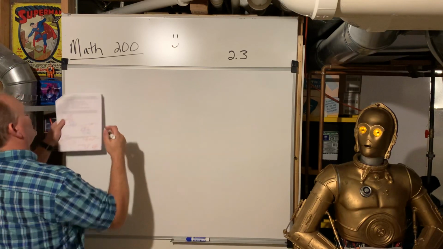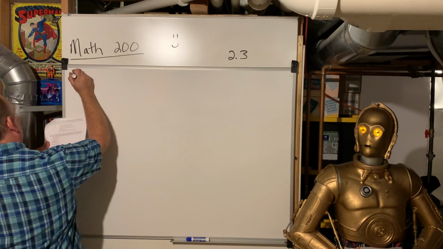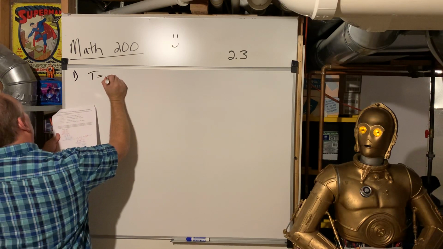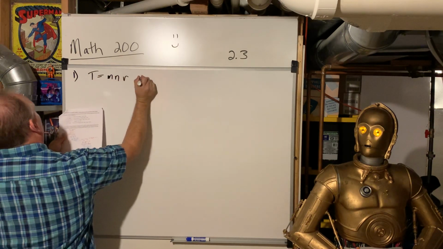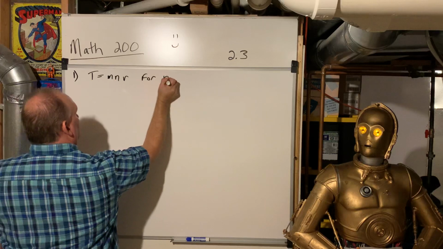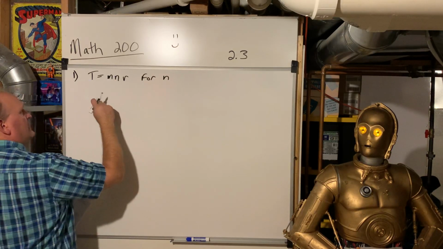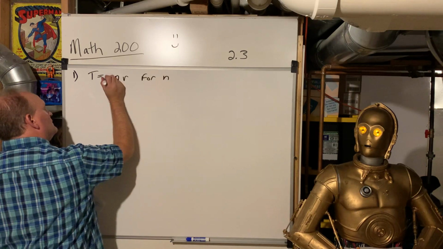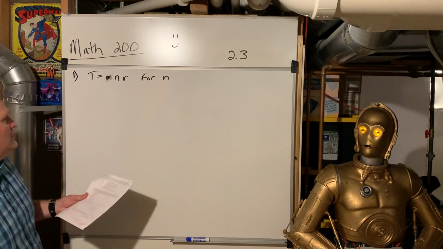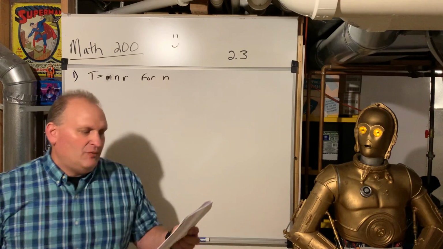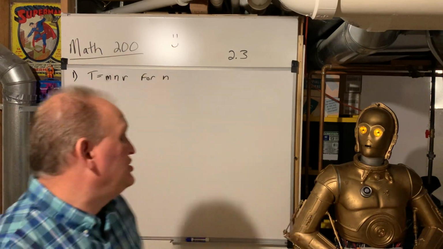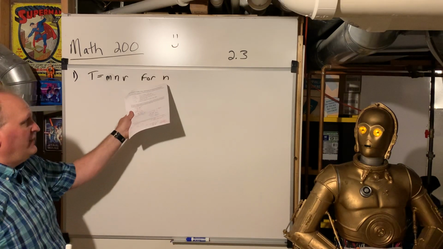So we're on page 7 of the note packet, and look, this doesn't look like math, it looks like English. Look at all those letters. So we've got T equals MNR, and they want us to solve for N. So N is going to be the only one that we treat like an actual variable.